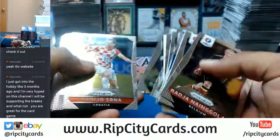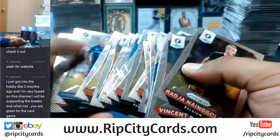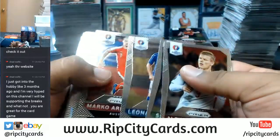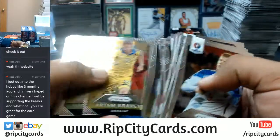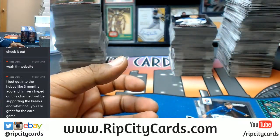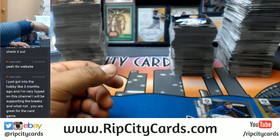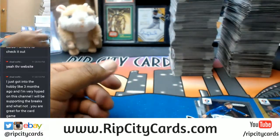This thing is legitimately bothering me, though. The fact that I can't... Now, I'm going into stacks of previous boxes now. So this is getting redundant. But I think I also mixed some here on that top. Maybe that gold, because that gold was numbered to 10. I guess that would qualify as the Prizm. Because it does say the parallels are to 20 and under. And it would be this one. That did come out of that box. So I guess that would be the hit, per se. Alright, let's put this out of the way. See what I did there? I didn't even mean to rhyme, and I did.